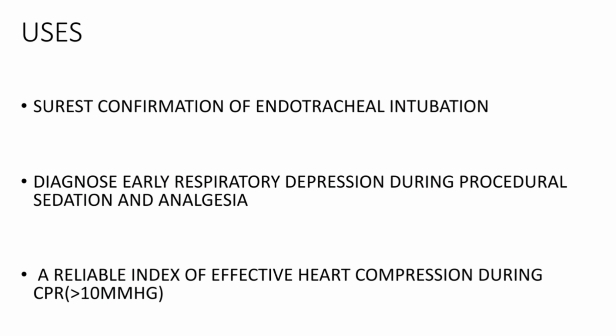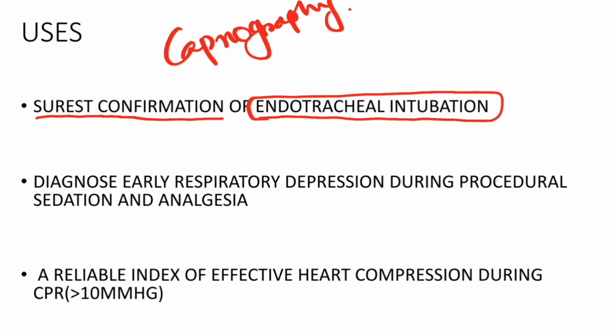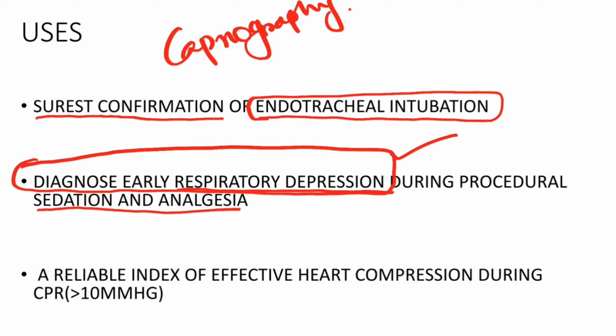Why do we do it? Capnography is basically used for the surest confirmation of endotracheal intubation in various procedures. So capnography is the surest confirmatory method of endotracheal intubation. Secondly, in case of sedation and analgesia, there is always a risk of respiratory depression, and we have to detect this very early. This early diagnosis of respiratory depression can be achieved with the use of capnography.